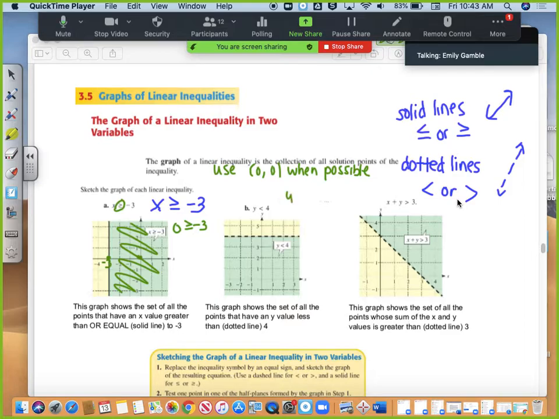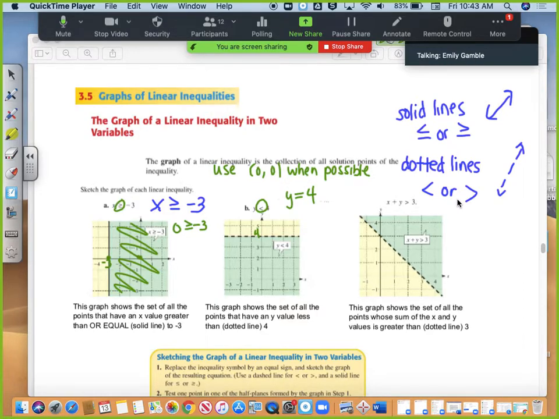The equation y equals 4, I know from the last sections, would be a horizontal line at 4 on the y-axis. I can see 4 on the y-axis here. It's a horizontal line. But the only thing that's different is that now this doesn't say y equals 4, it now says y is less than 4. We have to realize that we have to use a different type of line. That's why they have a dotted line here, not a solid line. Dotted lines are for less than or greater than symbols.